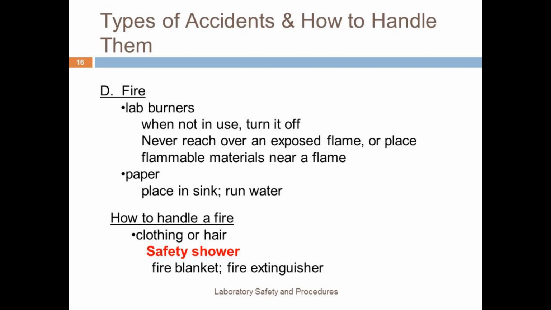In lab, we will be using Bunsen burners, which will give us an open flame. When we are using them, make sure that you are careful to never reach over the exposed flame, and if you have long hair, always have it tied back. Also, when you are not using that Bunsen burner, turn it off. If for some reason you try to turn on your Bunsen burner and it doesn't light, make sure that you turn off the gas, let it clear before turning the gas on again and re-striking the flint.